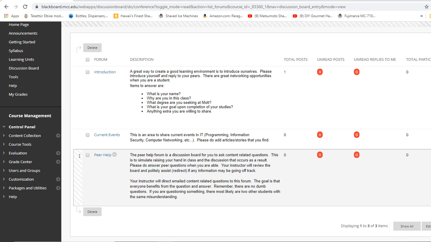Three is the peer help, which unfortunately is because we're missing the face-to-face interaction in the classroom where you guys can interact with each other. The goal of the peer help is for you to ask questions here first related to the course, meaning an assignment, a project, or something you're stuck on. Please post the question here. I will check it daily just to make sure that you're getting an answer before you send it to me. It's just to emulate the interaction that we have in the classroom.